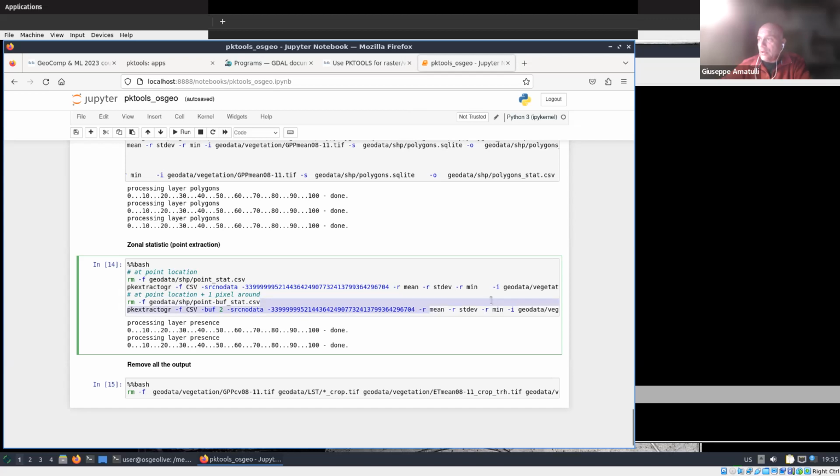This is very cool, because sometimes we get a point location, like in species distribution, but if it's a bird that is moving, it can be 10 meters farther away. So it's better to get also the value in the nearby pixels. It's quite handy. Also, this one can create a CSV file.